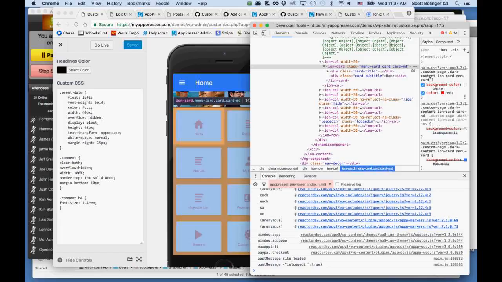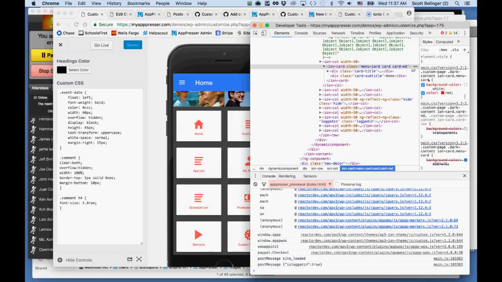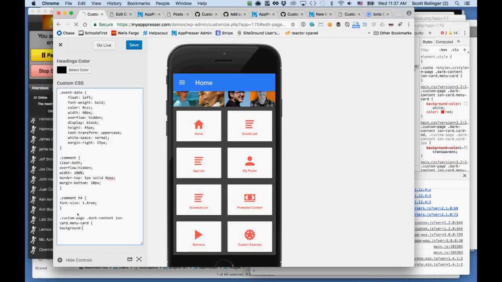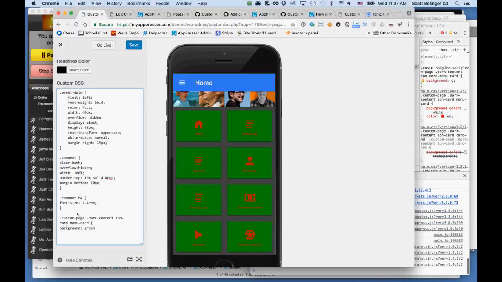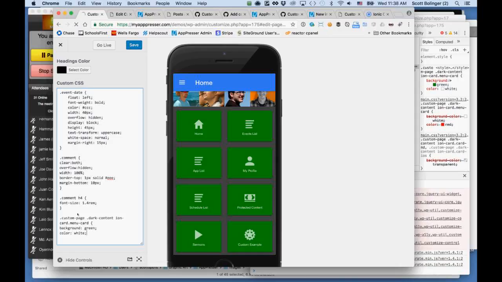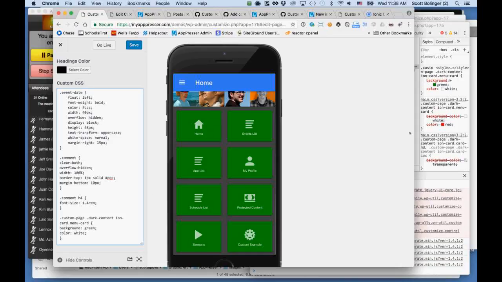Since this is making the correct change, I can come over here and add that to my custom CSS. I can say background, I can even change it again, be like green, color white. And then that changes the styles for this particular element.